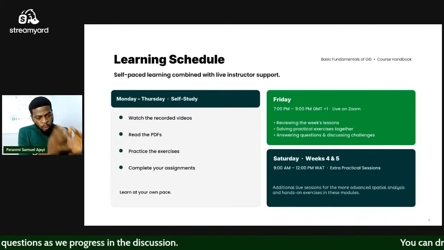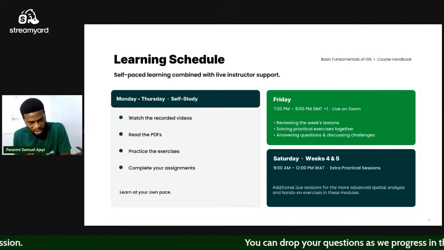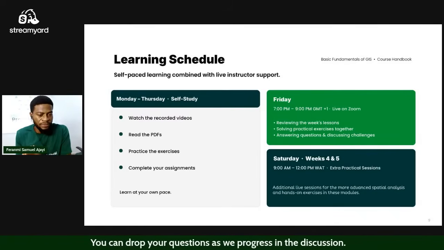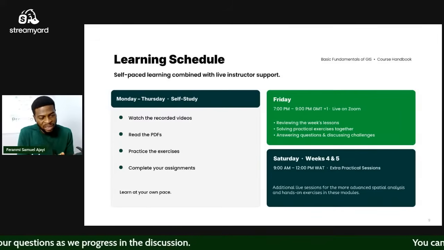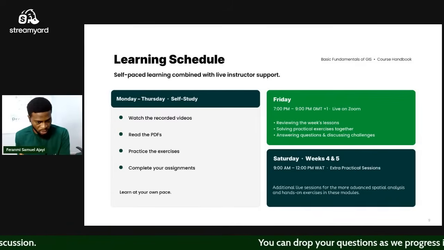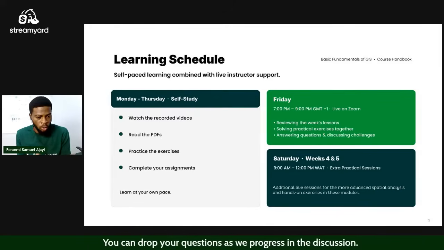So for each module, for instance week 1, it runs from Monday to Friday. However, you will be placed on self-learning from Monday to Thursday. What that means is that you will have access to the PDF and the pre-recorded videos. These are the things that you will learn on your own from Monday to Thursday.